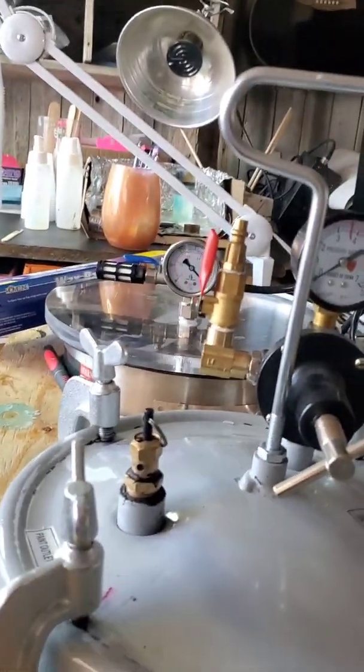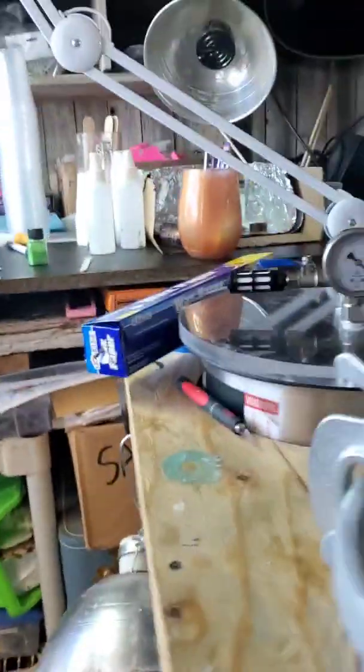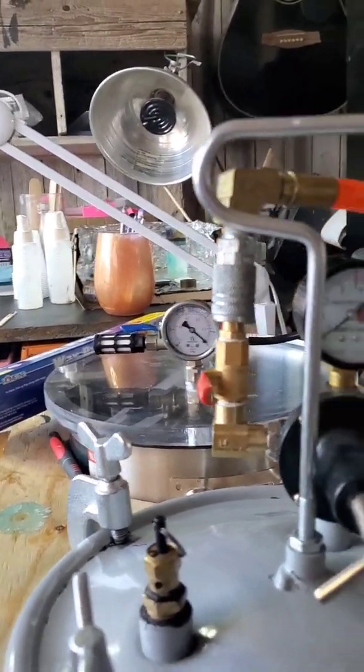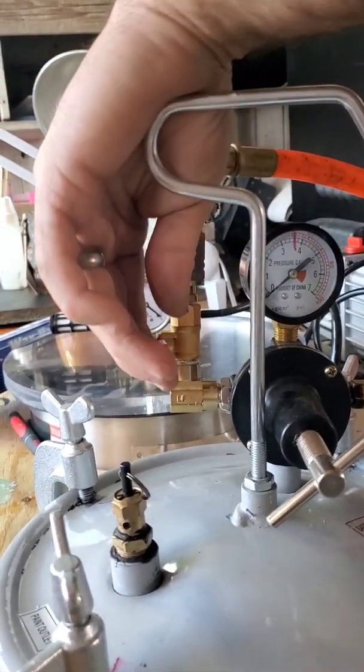So that gives you a good view of what it looks like. We have an air compressor that we use, a little Craftsman air compressor, and he's going to hook the fitting to it here, and it's going to get loud. So as soon as it starts getting loud, I'm going to go ahead and pause the video, and we'll come back when it's at pressure.